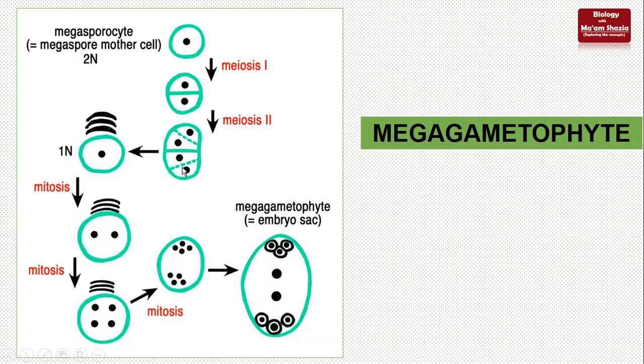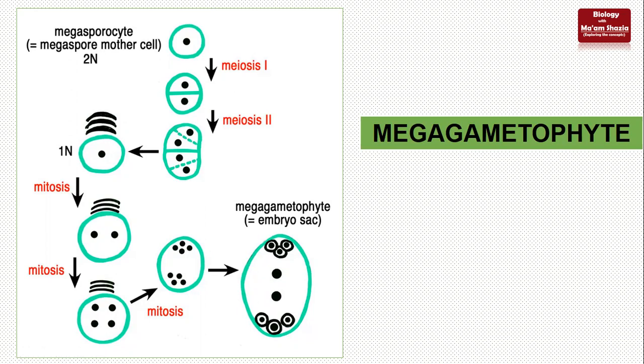But in the case of the female gametophyte, interestingly, in both plants and animals, only one functional megaspore is left among all four. Only one will survive. The rest of the three will disintegrate and degenerate. So only one will be considered functional. This one megaspore among the four will survive, and it is haploid, obviously, as it has gone through meiosis.